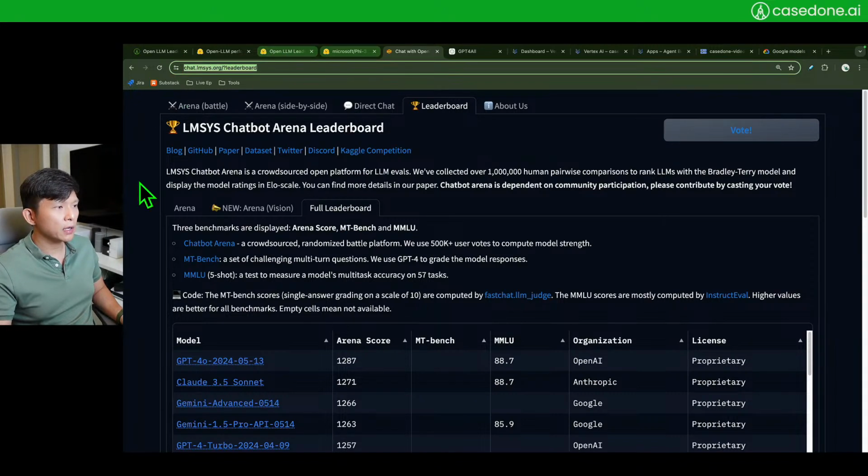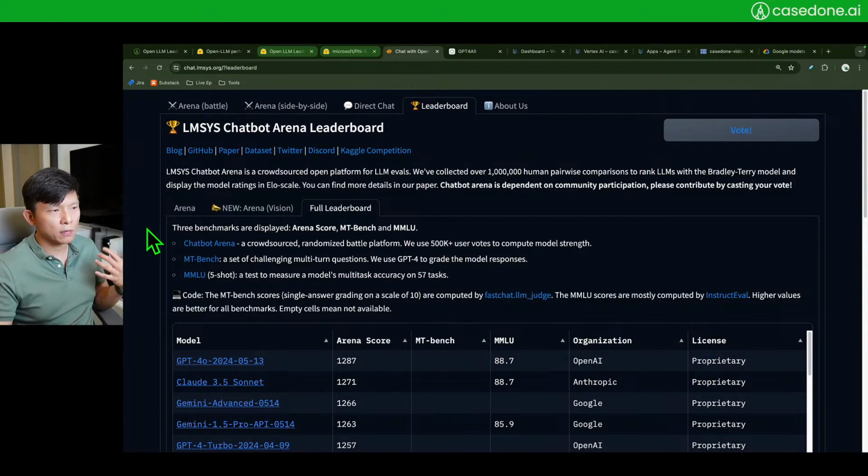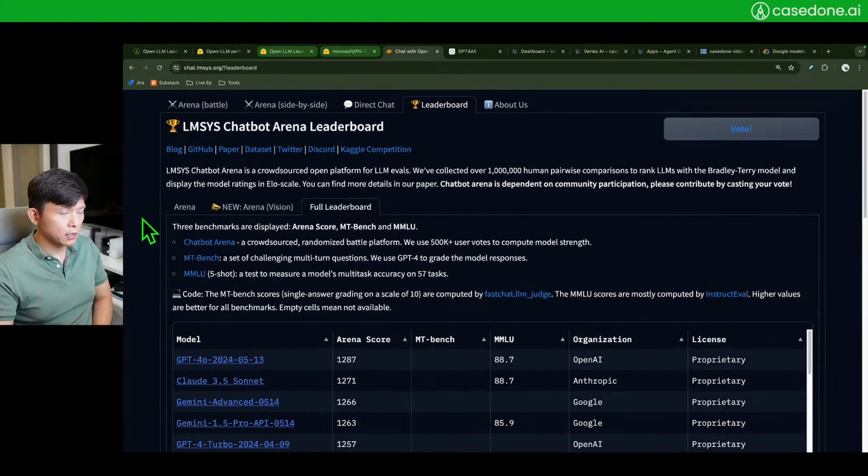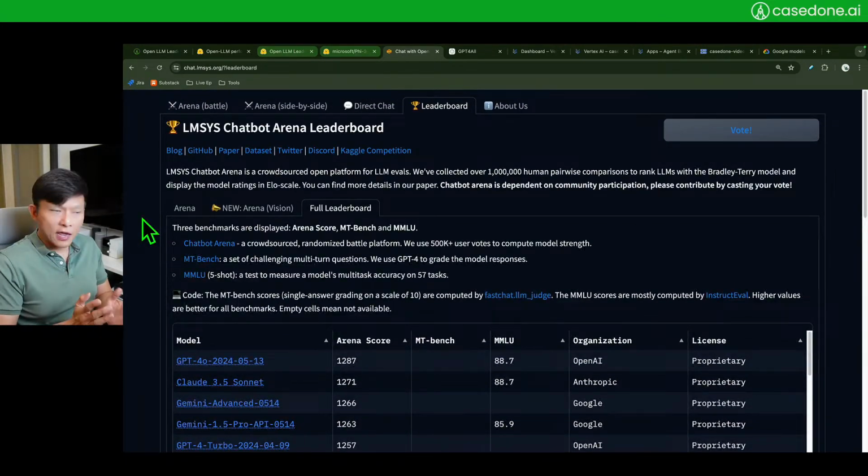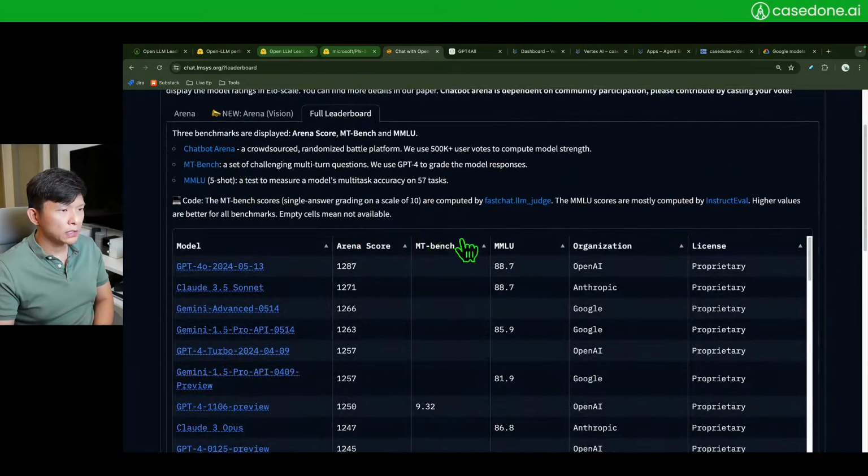So you can come to here and you can find yourself the latest or most updated arena battles between the chatbots in there. I actually made a video a few months ago about Chatbot Arena, so feel free to go there for detail. But look at this, the full leaderboard will still have the old benchmarks like the MT-Bench and the MMLU over here.